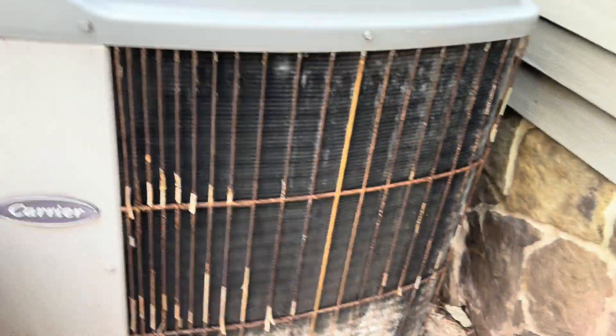We got a call that the gas furnace isn't working. The thermostat's blank, but the actual fan is running. We're going to go in here and take a look. But look at this condenser — I think it's time. I wonder if a dog's been peeing on it or something. This thing is in rough shape for sure.